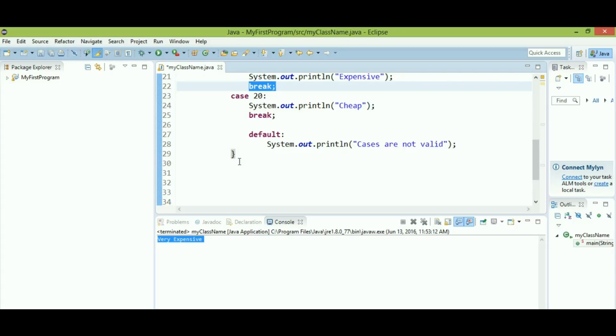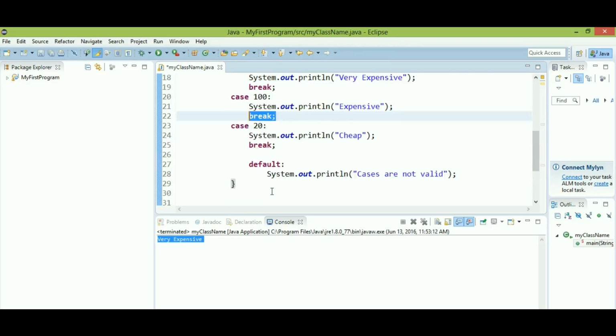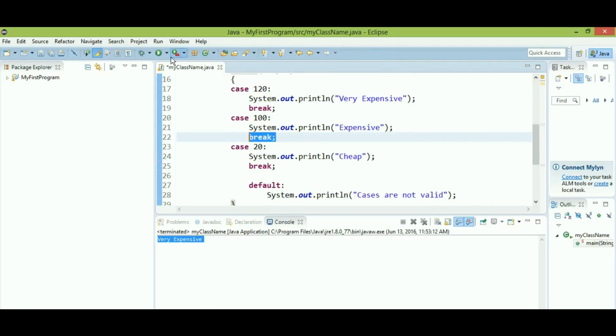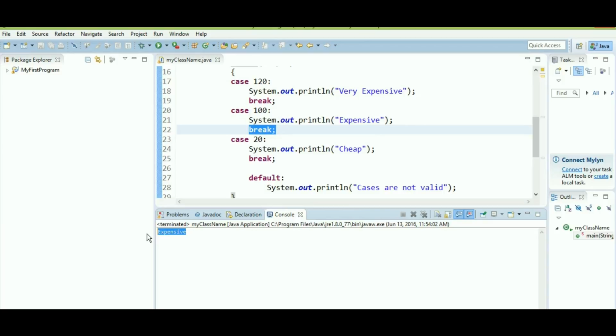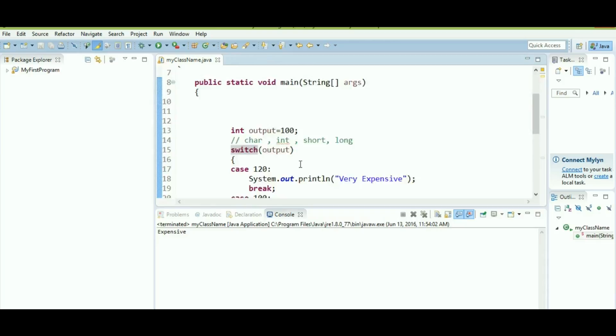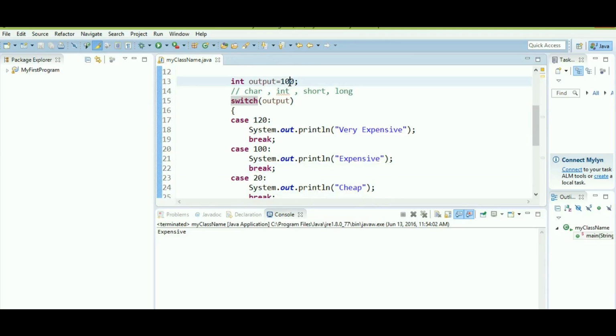So now it is coming out of the switch statement. Okay, so when I execute my program, you will see that it is telling me that this is expensive. So on my output, expensive got printed. So now if I change my value to 20, right? Most of you have come to know what is going to happen, right? So it will come here, it will check this, it doesn't match, it will skip that case. It will come to the second case, it doesn't match, it will skip that case.